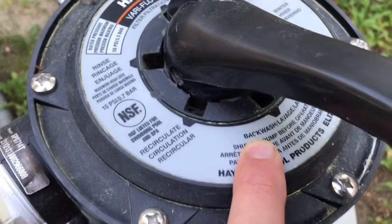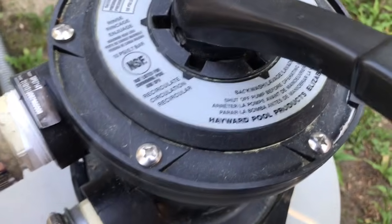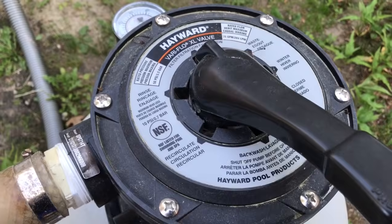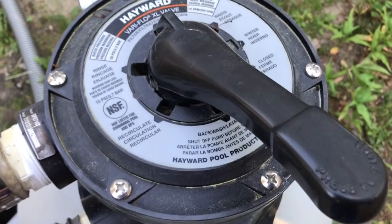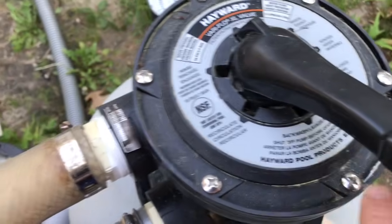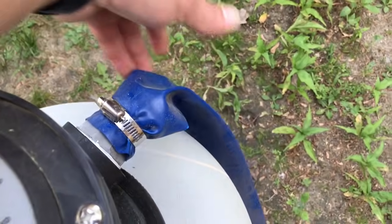So this backwash setting is used to clean out the inside of the filter. If you have gone a couple weeks and there's a lot of algae or something in the pool and the sand is getting contaminated and built up with debris and algae and stuff like that, use the backwash setting. That will discharge all the bad water and debris out of the filter.